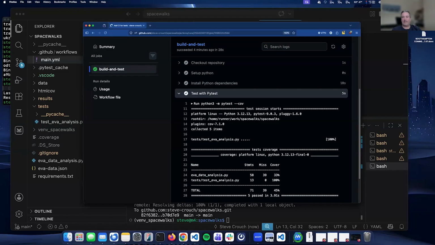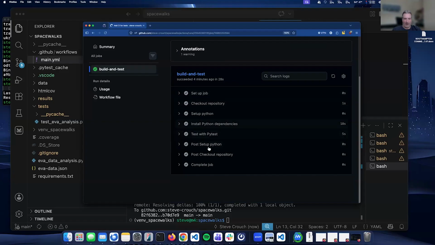Right, so we have a question there, which I think we've covered, and Philly has too. Thank you, Philly. Does the red cross appear if the tests within a correct workflow fail? Yes, if the tests fail, you'll get a red cross. That is correct. Indeed, if the tests fail or any part of this workflow fails, you will get a red cross.